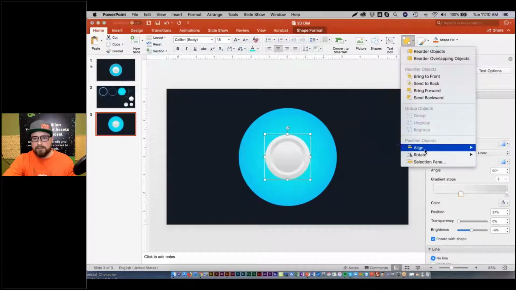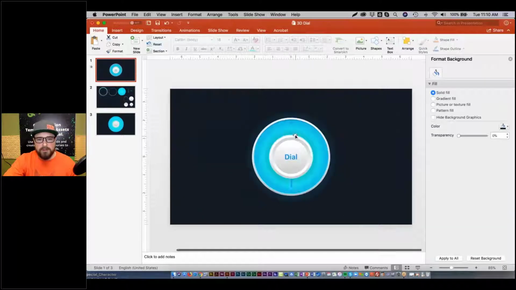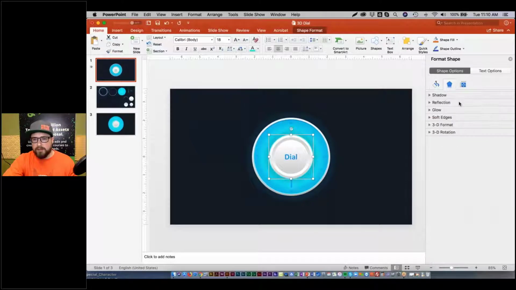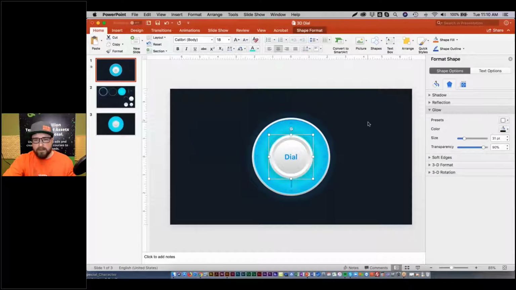Align center, align middle. Now, in order to see that ring, we want to add an outer glow. You can see there's kind of this outer glow to this larger ellipse here in the middle. So my settings for that are this. It's a black outer glow and it's pretty close to being transparent all the way.